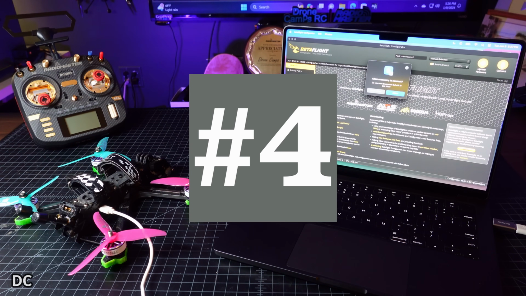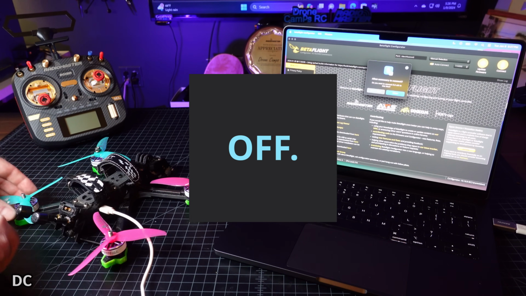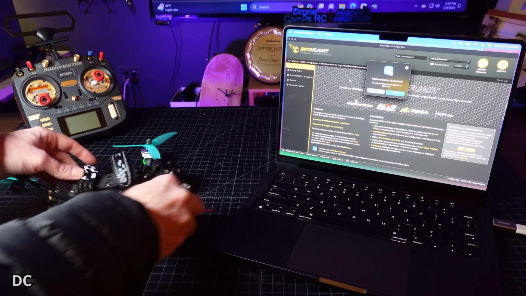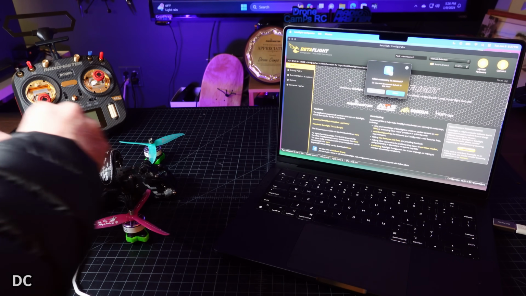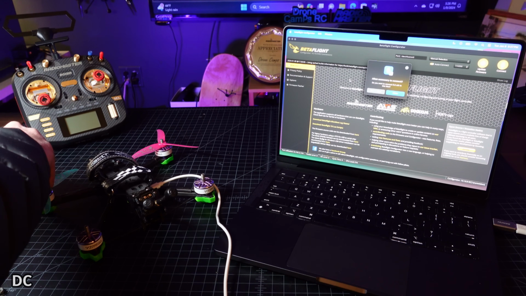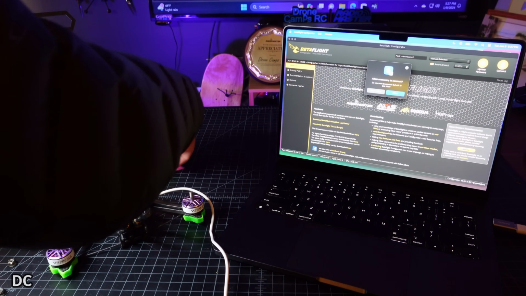Now, one of the best tips that I can give you as well is make sure that when you're working on your quad indoors, whenever it's on the bench, whenever you need to power something up and check something, you always make sure that you have your propellers off the quad. I have actually cut the tip of my finger off before, my pinky finger, and it was not fun.